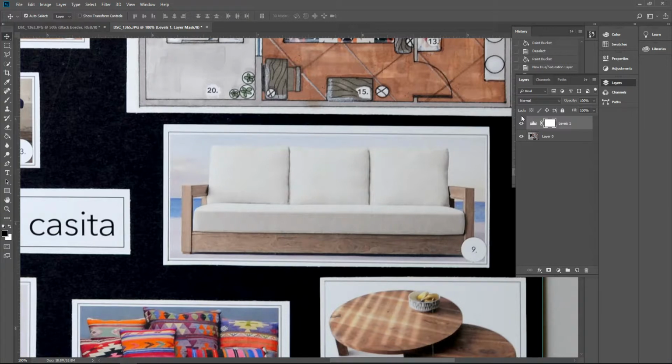What we can do now is if we know that we only want to color the sofa, let's go back into Lasso and select the sofa first before we do anything. This is a much easier way of masking something. And you'll see why in just a sec. It doesn't matter where you are for this one. The only thing that you need to do is to be able to see the object that you're tracing around. Okay. And I'll wait for you guys here.